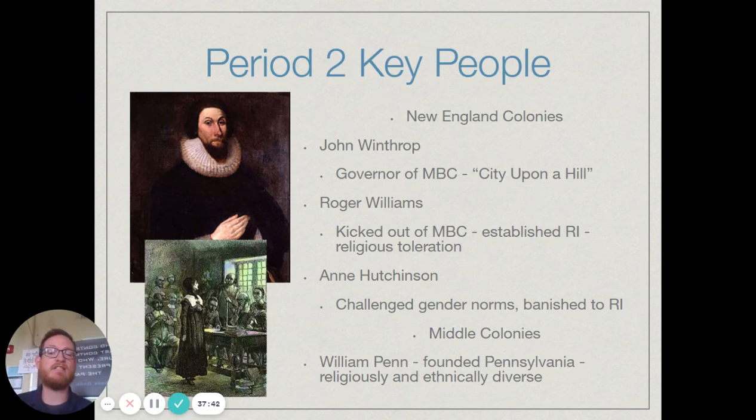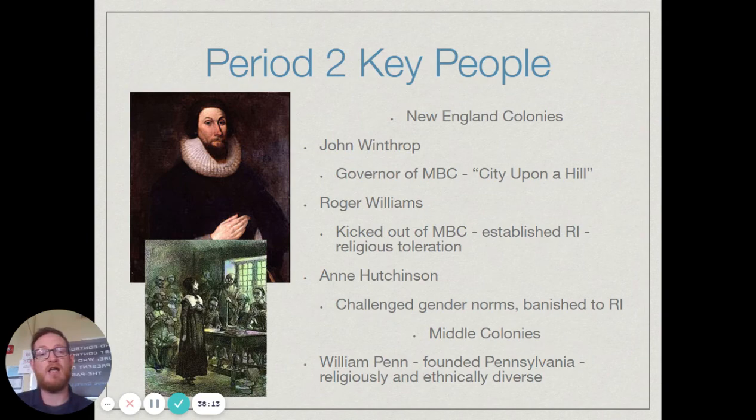Also in the New England colonies, you're going to have Roger Williams. He would be kicked out of the Massachusetts Bay Colony and establish Rhode Island, which was a haven of religious toleration. Again, we didn't talk about the Salem witch trials, but you're going to see within the New England colonies, they were very intolerant of behaviors that went against their primary beliefs. You could be a Christian, but still do things that were against what they wanted you to do, and they were very, very intolerant of that. That's going to lead to Roger Williams being kicked out and focusing on Rhode Island.